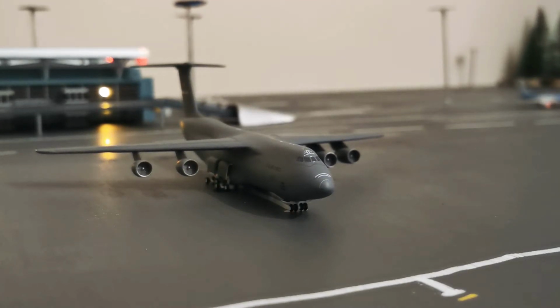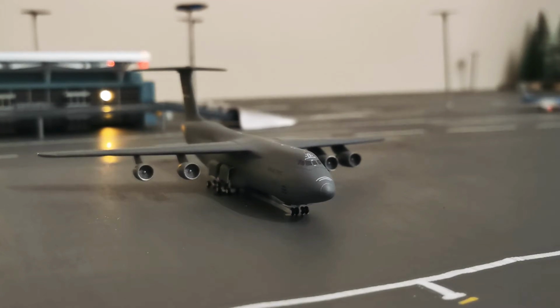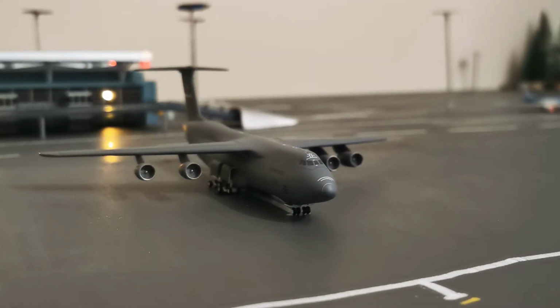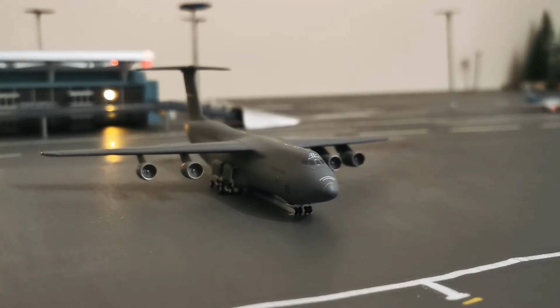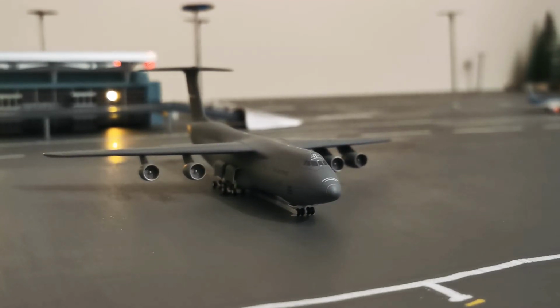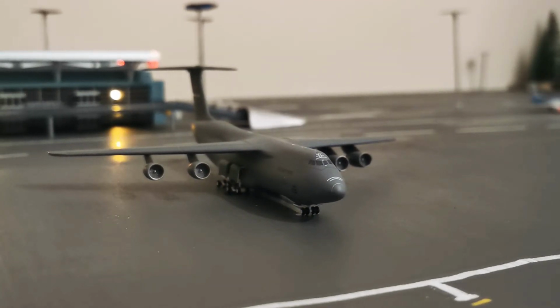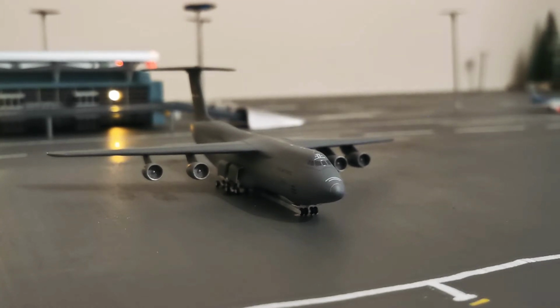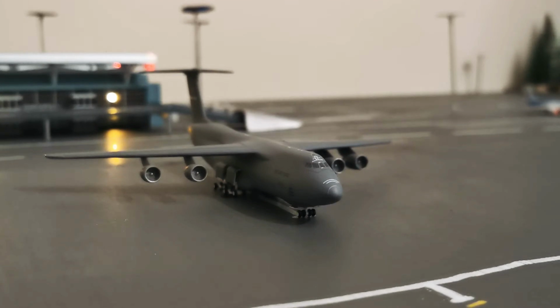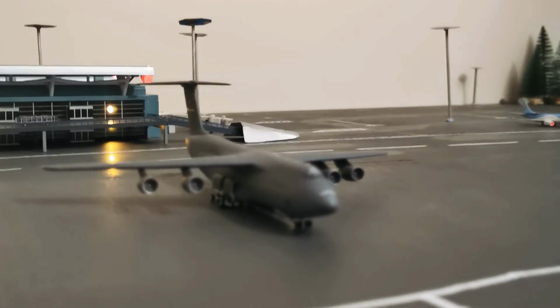And if you don't know, I will be doing a three-part video on my cargo, commercial and military, a fictional story on how all of my military works. This is actually a base for British, a connecting base for mainly British and the RAF, and then a lot of American planes. We'd probably get a good lot more British, but Americans have dominated here in the past couple of days. But now it's pretty much empty, and the whole military base is empty, and there's only this C-5 Super Galaxy.